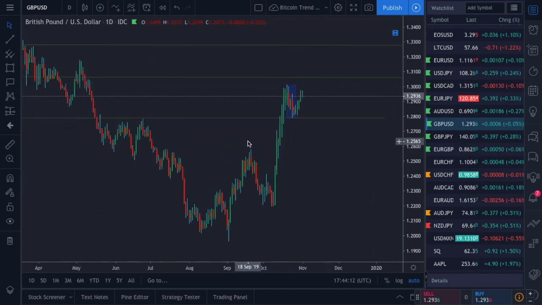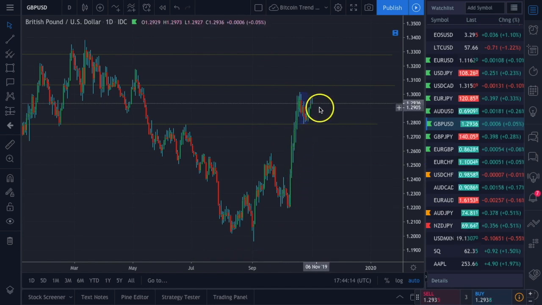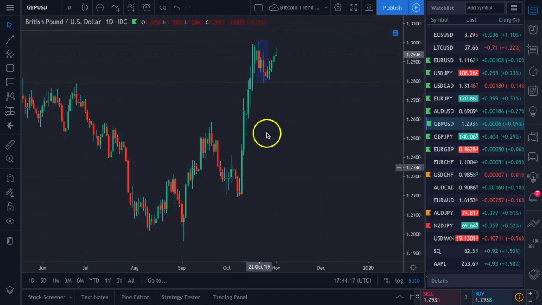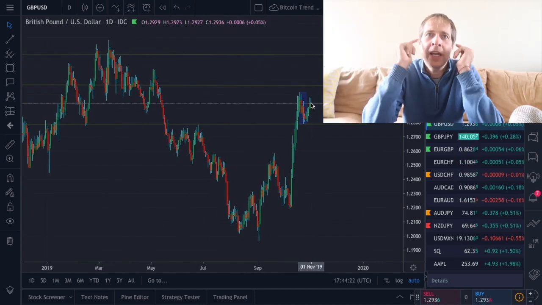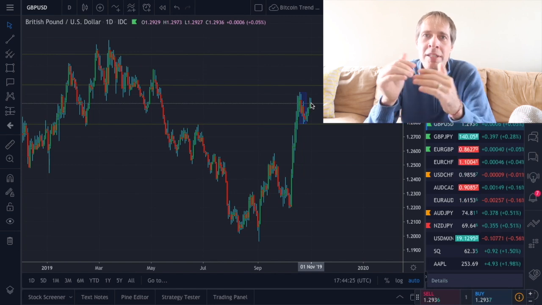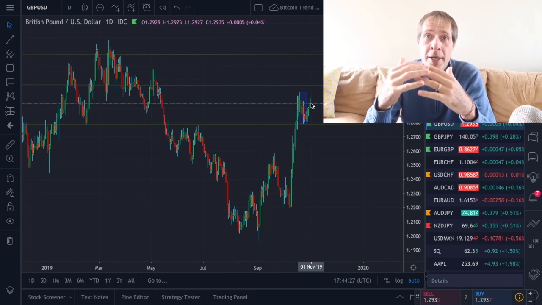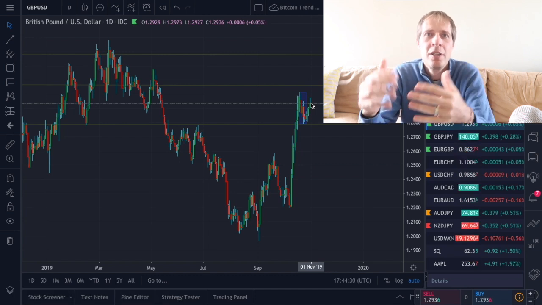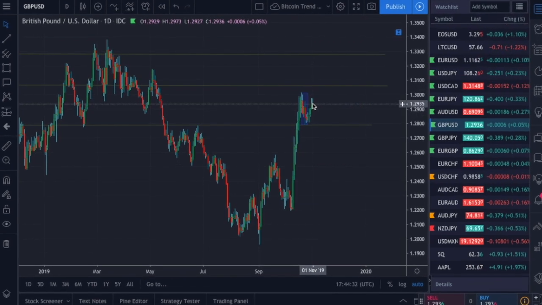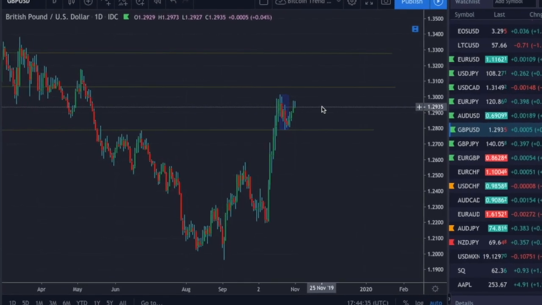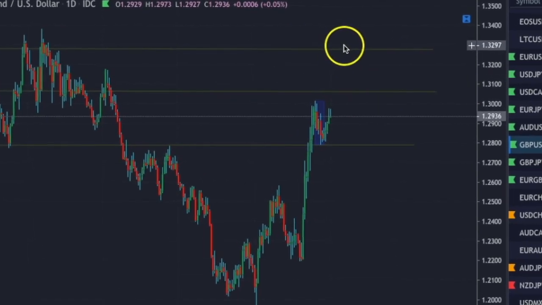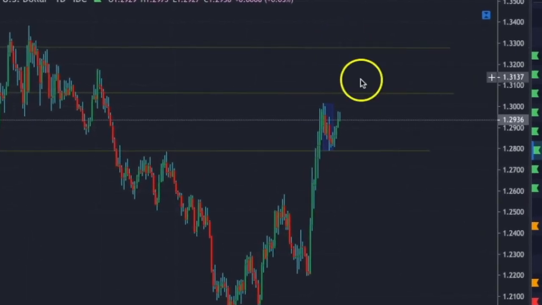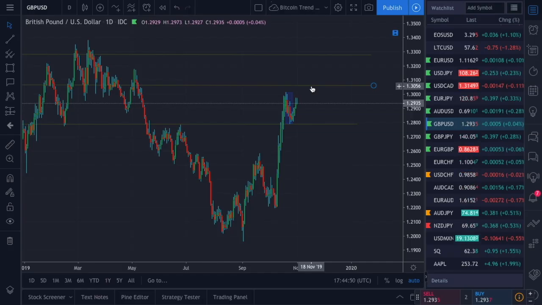On the bright side, on the positive side, price is definitely consolidating and holding this huge, enormous move up on the pound. This is such a tough pair to trade right now because it is so politically connected, and the British politics seem just absolutely crazy right now, but at the same time, it does provide a lot of opportunity. So the first thing we're going to be looking for, this whole area here seems to be between 1.33 and 1.305 is definitely a huge area of pretty strong resistance.